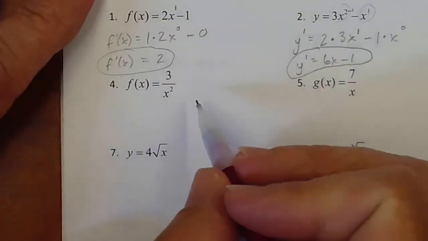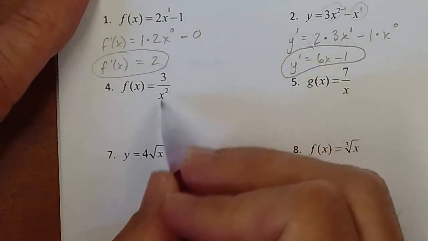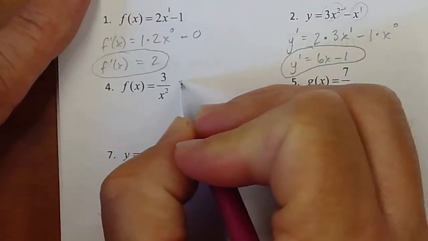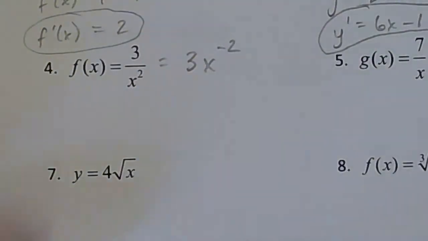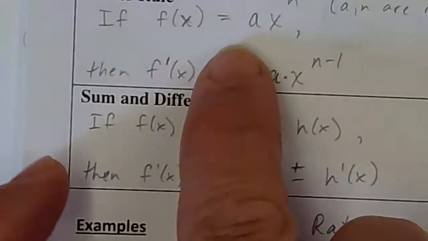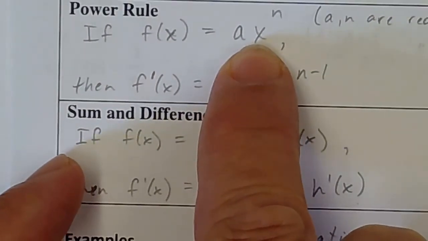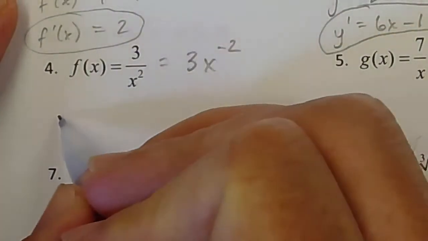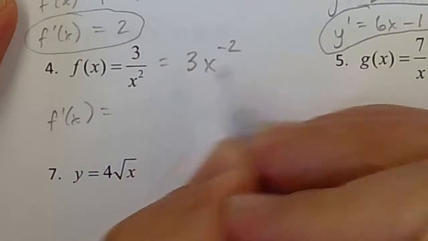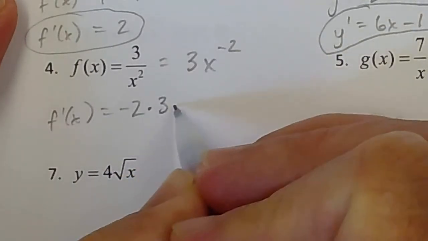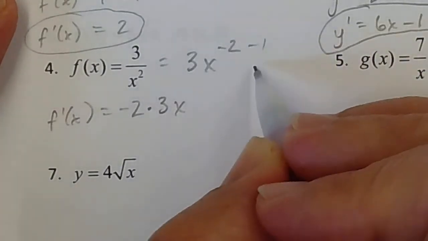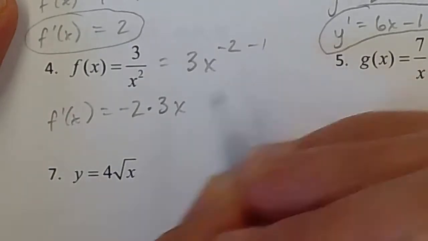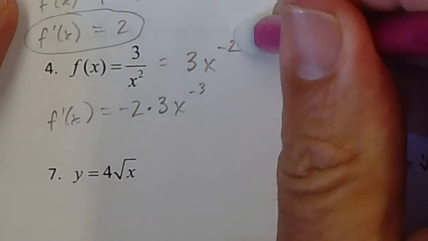Okay, so here we go. We've got a rational expression, rational meaning fractional expression. So let's write this first as 3 times x to the negative second. Okay, you kind of want to get it in that polynomial form so we can make it look like this so that now we can use the power rule. That's the idea. So now we're ready for f prime. So f prime of x will be negative 2 times 3 times x. Now be careful here. When we subtract 1, right, it's going to be negative 3. Make sure you take that in the right direction. Okay.